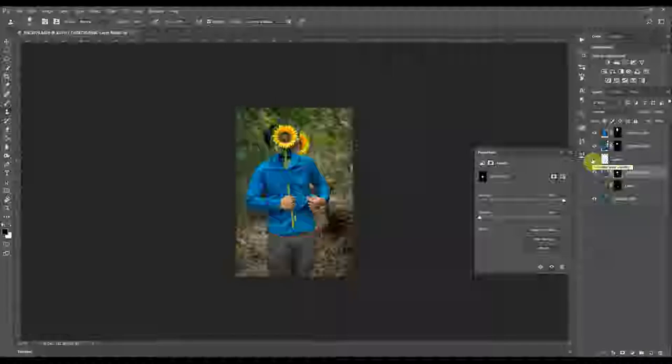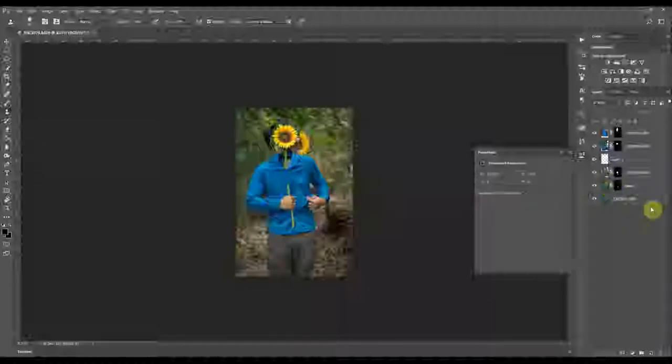I thought of this like — if someone is your sun, or someone special to you, it's like a sunflower to you. So it goes in that direction where someone is a sunflower for someone else. This is a very bright image; I was thinking of using a black shirt to create contrast between the yellow and the black.